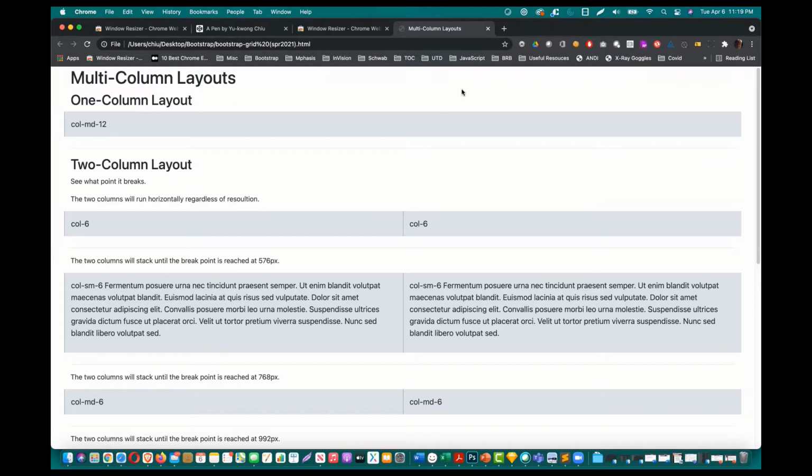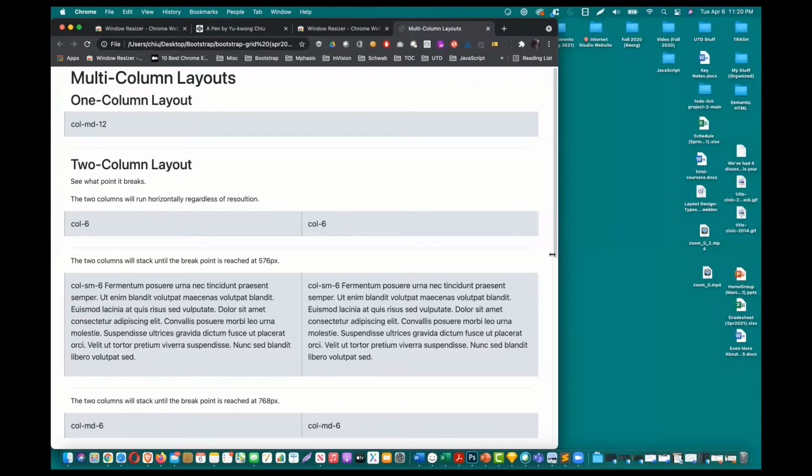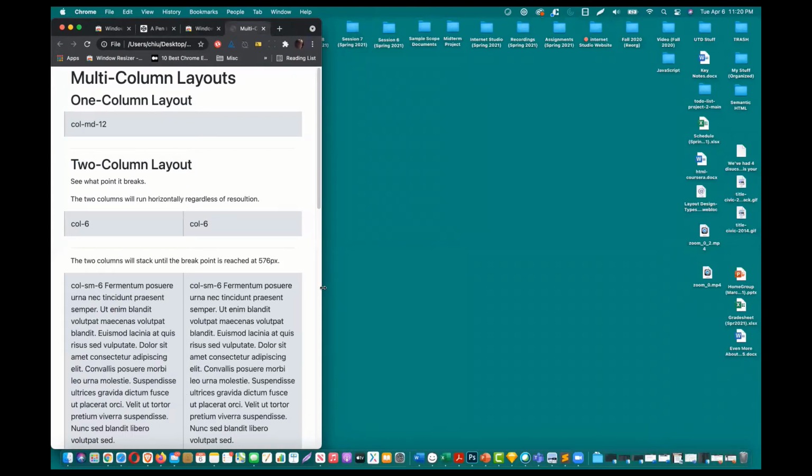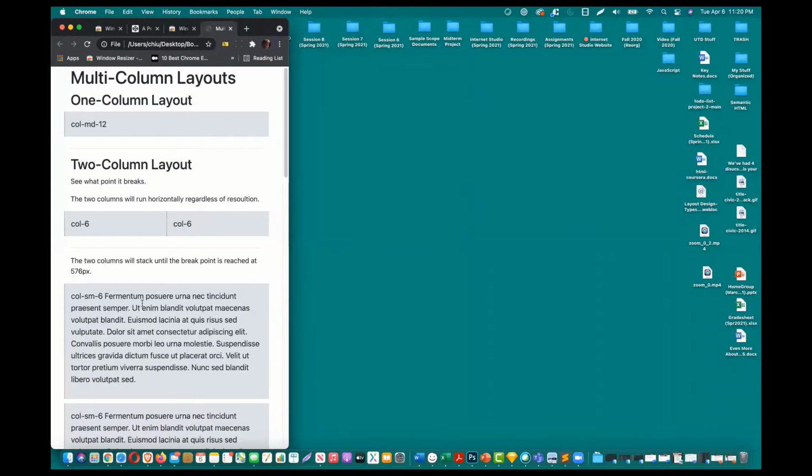As I pointed out in my PowerPoint presentation, Bootstrap has different CSS classes to enable us to change the layout for different screen widths. Let's look at this file. I already displayed it here, and I already have put in all the CSS classes. Let's shrink it down since we talk about mobile first. So let me pick this one.